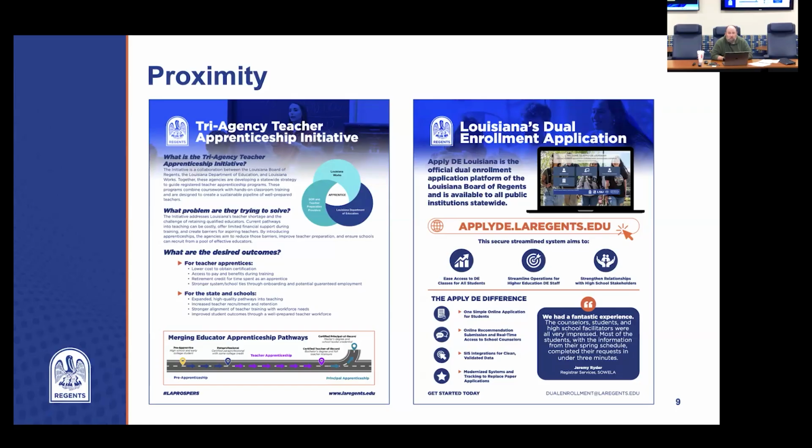They sent us a one pager. We wanted to make it Regents oriented. And it's important to know, okay, where do I go? So we put the URL in a big font, because at the very least, they know to go there. And it was important that we showed what the three major strengths are, and how using the applied DE makes a difference, instead of signing up for dual enrollment at your high school and going through that arduous process.